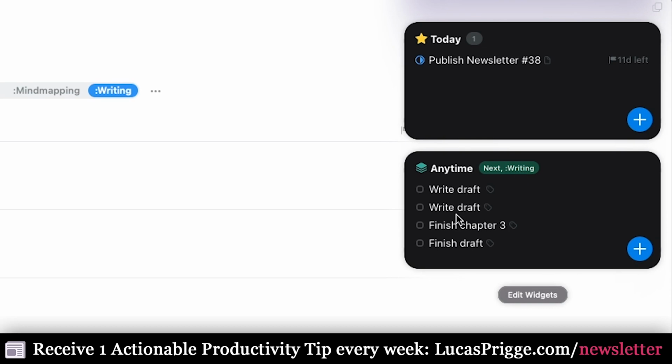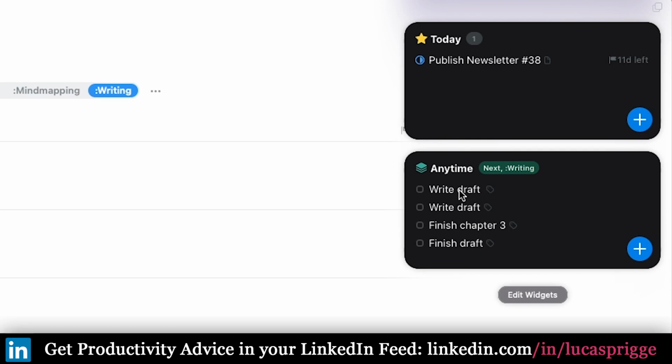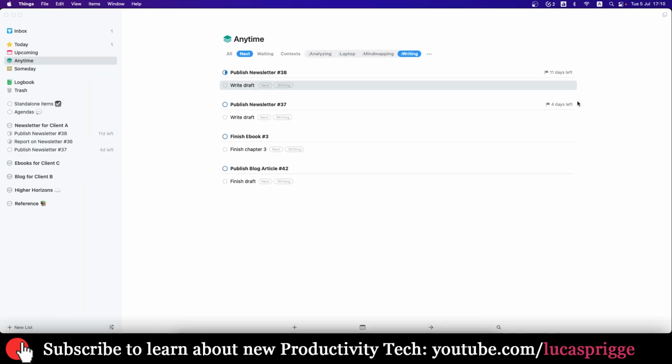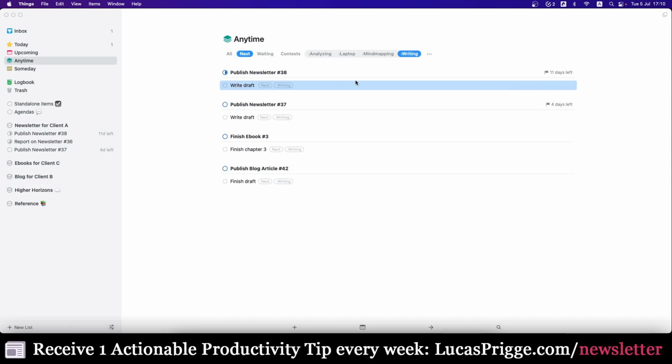The problem, though, is it doesn't show the associated project from within the list. So we have write draft, and finish draft. That doesn't tell us much here. So what Clarence is going to have to do is actually click on it, and from there he'll be led to the task in question and see what it is about. In this case, actually, it's newsletter 38 instead of 37 or something else.